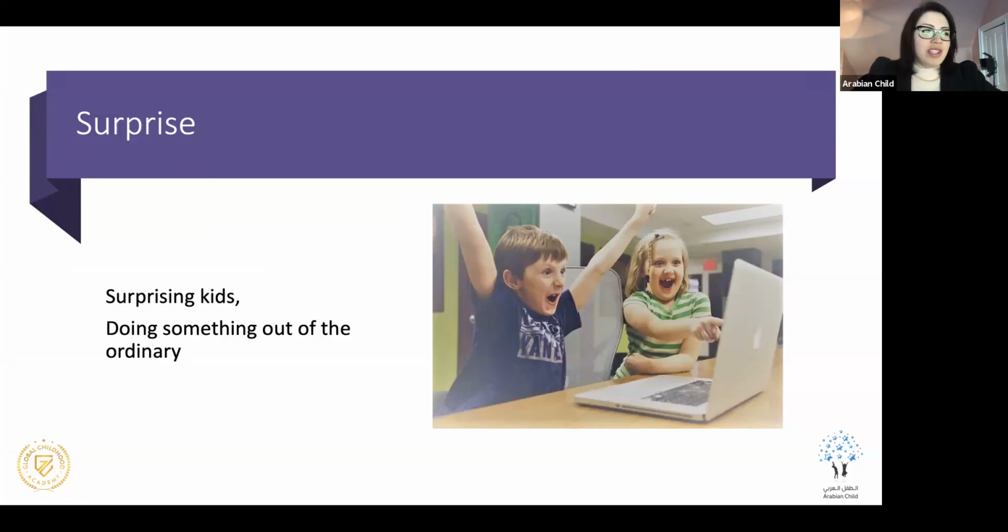She just broke out and started doing this workout, and started using Spanish words to count the exercises, to describe which part of the body the exercise was working. In one move she was saying, oh, this is working your core, in Spanish. The kids were shocked. Some of them laughed. Some of them maybe thought that it was silly, but that element of surprise brought that level of engagement as well.